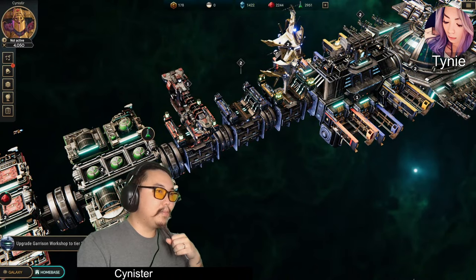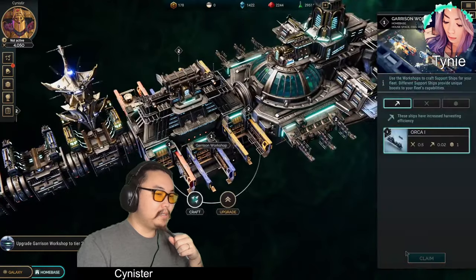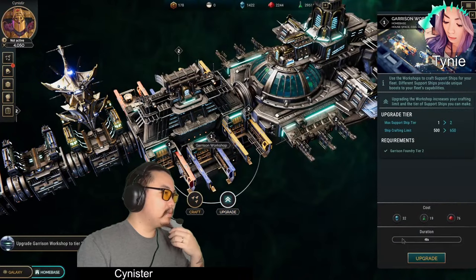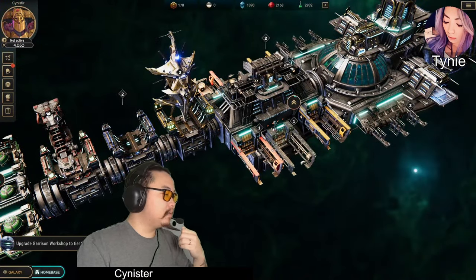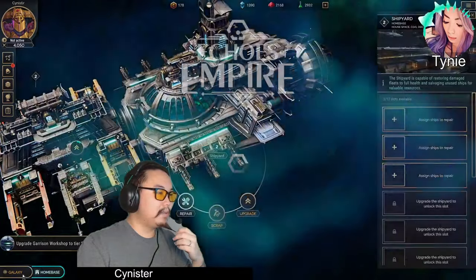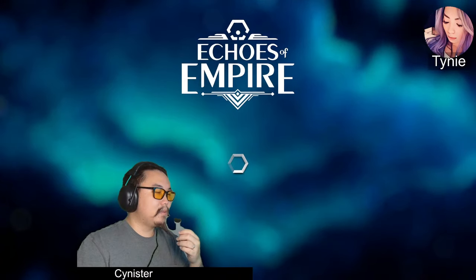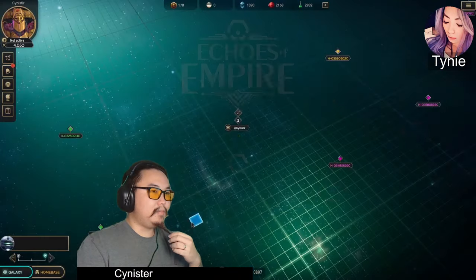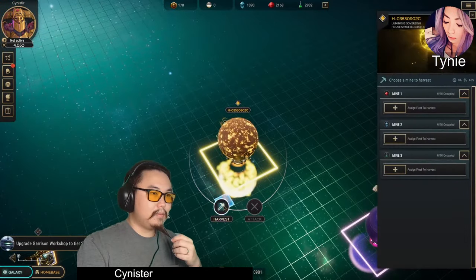Garrison Workshop. Here it is. Claim this. Yeah, Crypto Wave, can you tell us more of what's going on so we can try and help you here? If not, you can always try going on our Discord, galagames.chat. See if anyone else in our Discord has any issues.